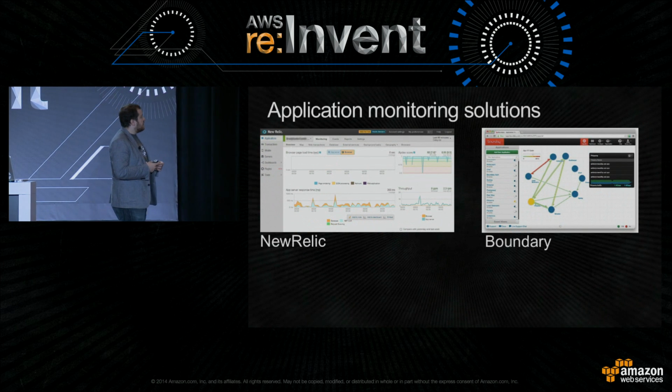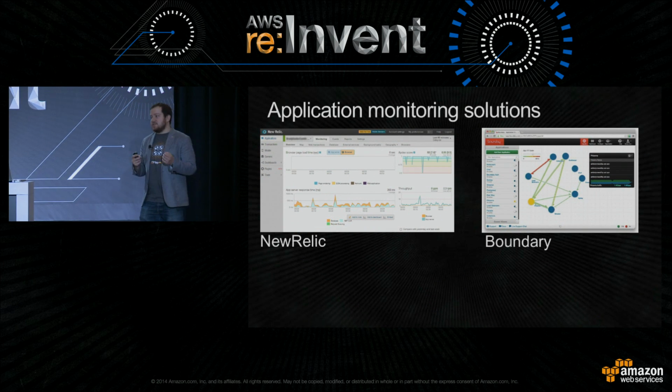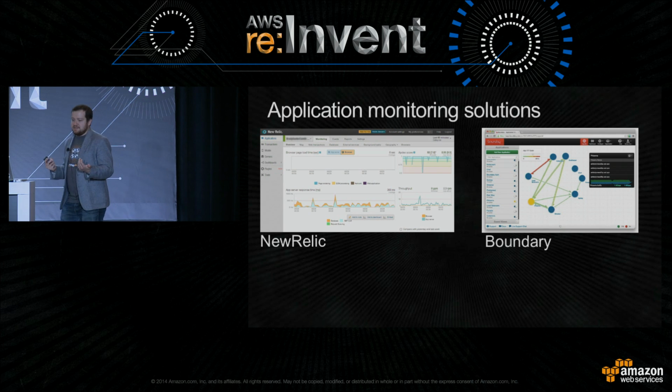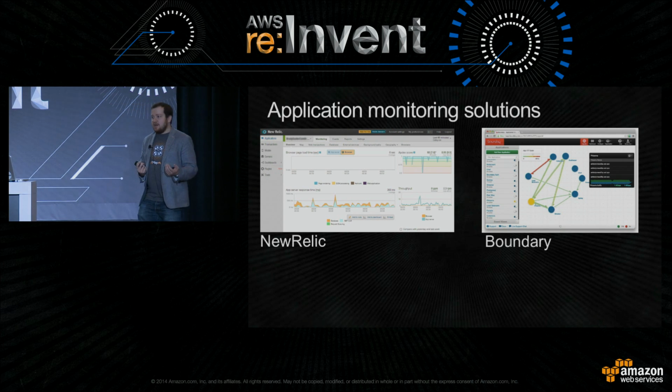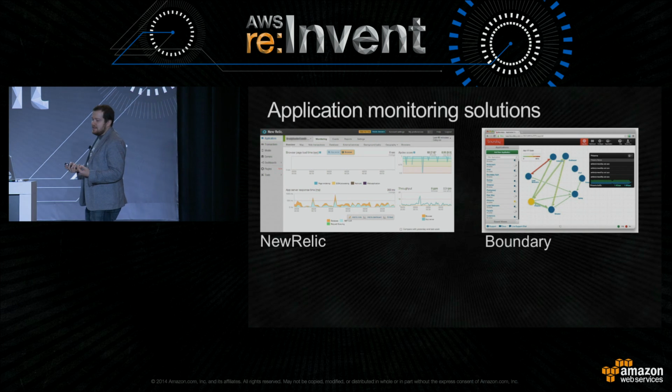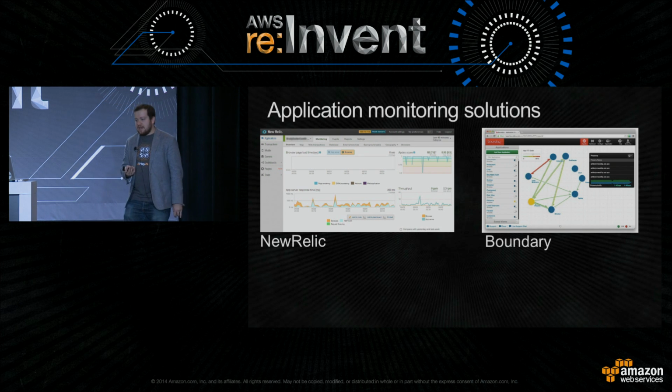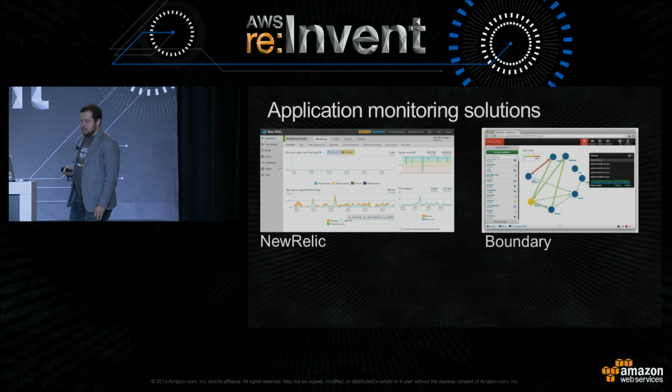And then the other thing that's important is while you're doing your load test, it's cool to see how much traffic your website can sustain, but you want more data than that. You want to see what's actually slow. Do I need to scale up my database? Or do I need to scale out my database? Do I need to get more instances? Is something in PHP slow? Is there a slow query? So there's a lot of good third-party tools out there for that. In the expo hall, I'm sure if you walk around, you'll see them.